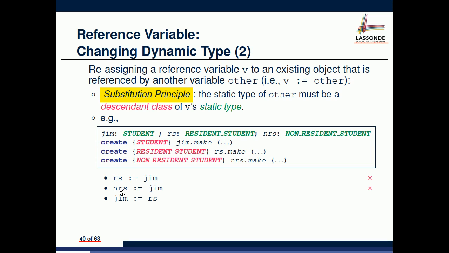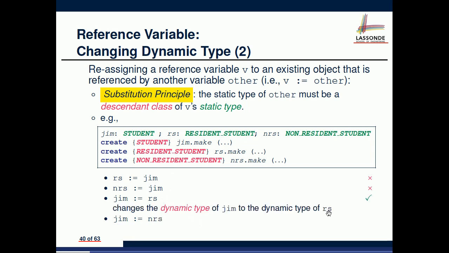No, we're only modifying its dynamic type to resident student. If you draw the diagram, you will see that because RS, because of this line, is now pointing to a resident student, you're just letting Jim point to the same object. So after this line, the dynamic type will be resident student.